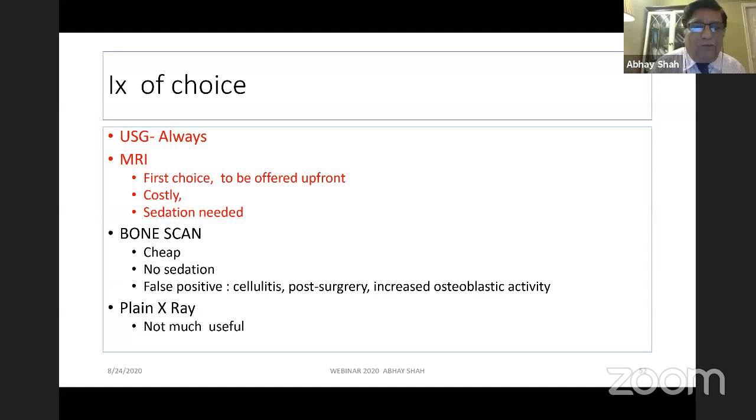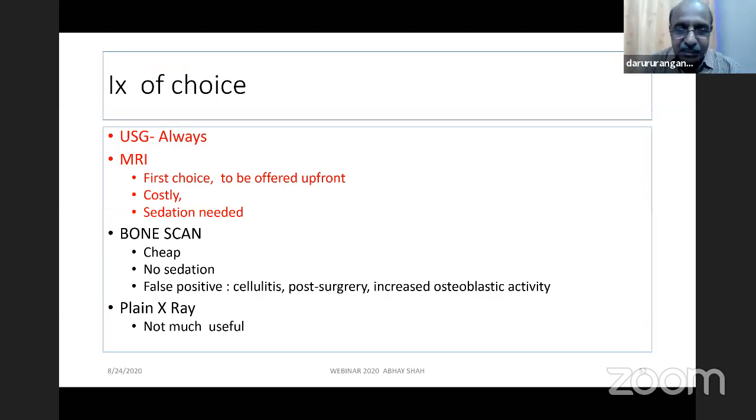So it is very important that USG and MRI should be given as early as possible. Debridement should be done as early as possible, and the first dose of antibiotics should be started as soon as possible once the culture has been taken. Yes, Dr. Daruru. Sir, once you think about septic arthritis, involve the orthopedic surgeon. He will do the aspiration, and the very next day he will take up the case for debridement.